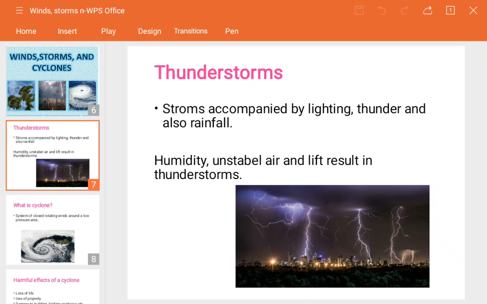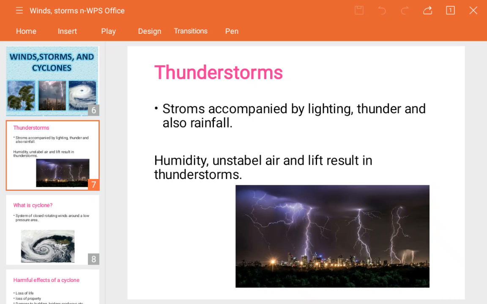So who is going to be responsible for causing the thunderstorm? That is the cloud rains, the lowest layer of air which is very warm, and the upper one which is cooler. And the lift of air is nothing but the wind moving upward. It is all the combination of the thunderstorm. After that only can the thunderstorm occur and we are able to see it. Lightning happens and the sound comes, that is the thunderstorm. It is a combination of lightning, thunder, and rainfall.